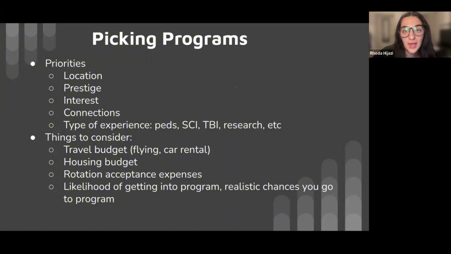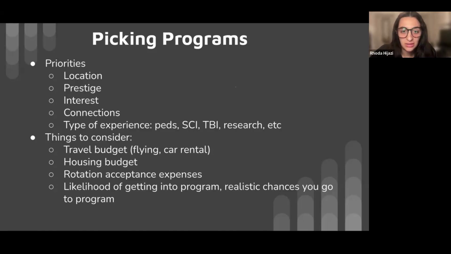But anyway, let's see. So this next slide is about picking programs. I think this part can feel overwhelming really quickly, and going off what Dan said about where to apply, first, you need to get clear on your priorities, and I think that's personal to everyone. For some people, location is everything. Being near family, a partner, or in a specific city matters the most. But for others, maybe the name of the program or their fellowship matches and things like that.